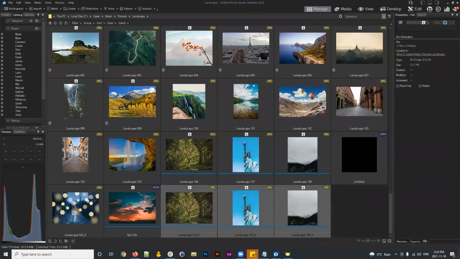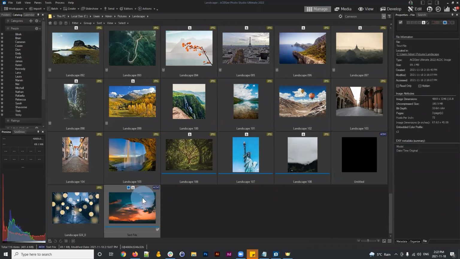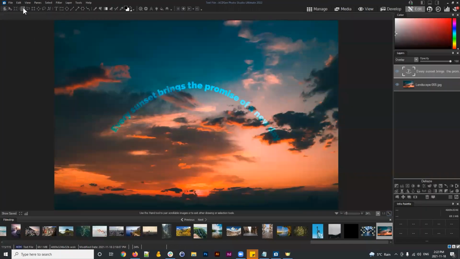Tom asks, hi, Adam. In response to the question of whether you can make one word in a text string a different color than the rest, the answer is yes. You don't need to create a layer. I just did it. Tom, in response to the question of whether or not you can make one word in a text string a different color. Oh, I didn't realize that was the case. Hold on, let me double check this. Let's do our text here.